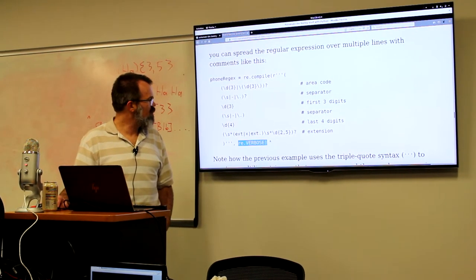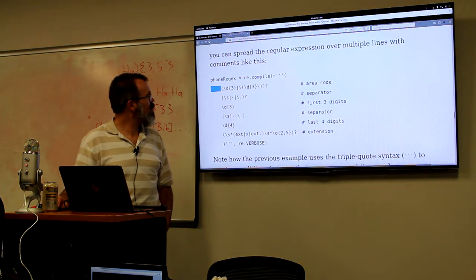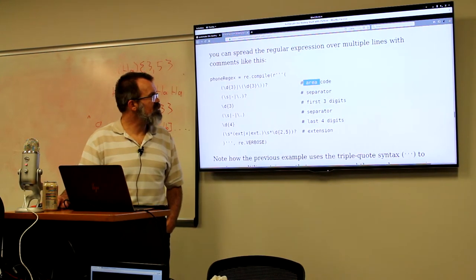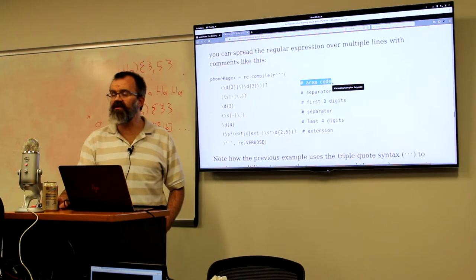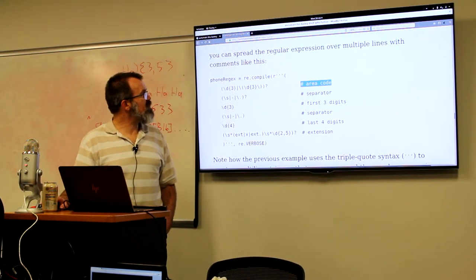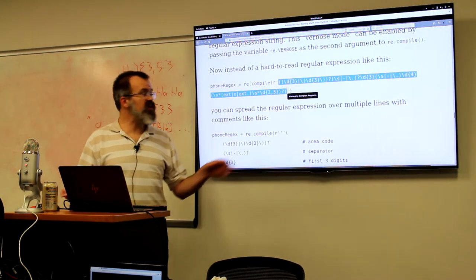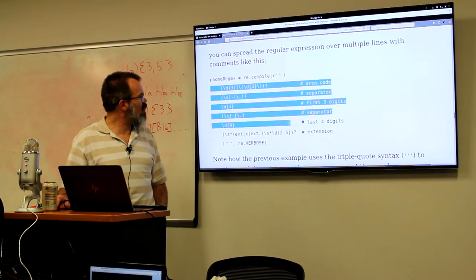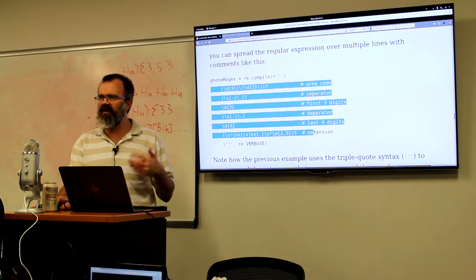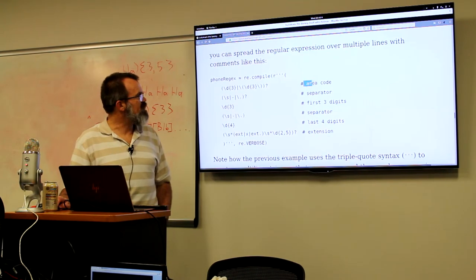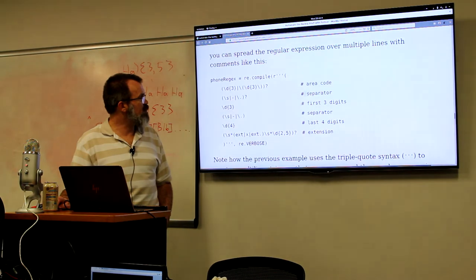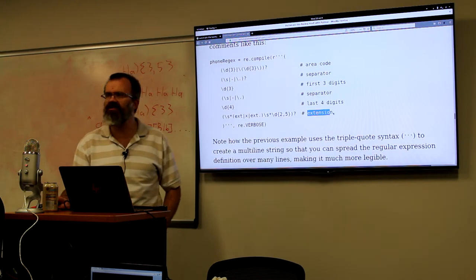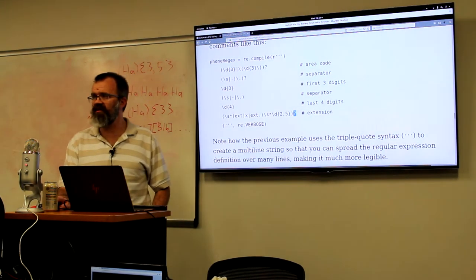What this verbose will do is white space, such as the new line here and the white spaces here, are ignored. Anything that comes after a hash sign, as Python normally uses for comments, is also ignored. So this allows us to take this regular expression, which in the regular expression language is all one line, because spaces would actually be turned into real matching spaces, and write it in such a way that we can comment sections of the regular expression. So it's easier for us to track which group is for what. This would be the area code group, possibly with parentheses. This would be a separator, the first three digits, a separator, the last four digits. This would be a special expression that possibly can match extensions, which, as we see here, is optional because not all phone numbers have extensions.